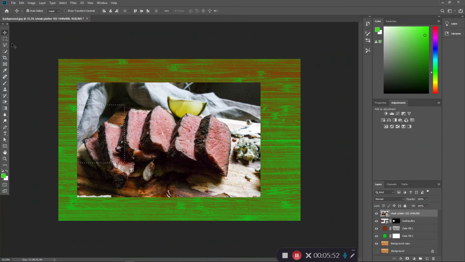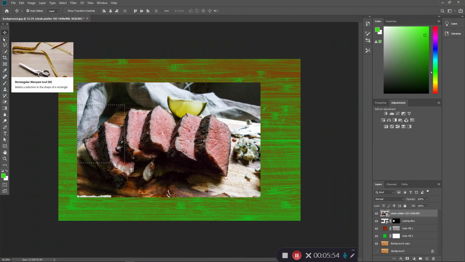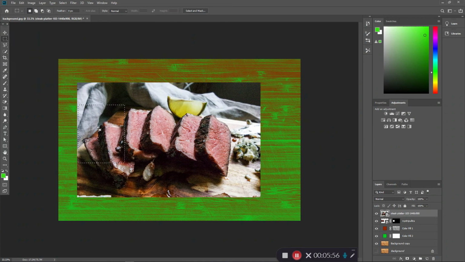Now I'm going to make sure I'm in the rectangular marquee tool. I'm going to move it to the right. It's about 8 inches, there's 42. So I'm going to move it about 11 inches to the right, and I'm not changing the height of it at all.